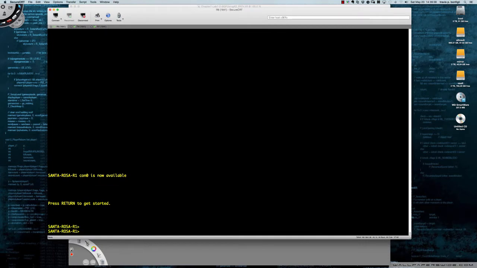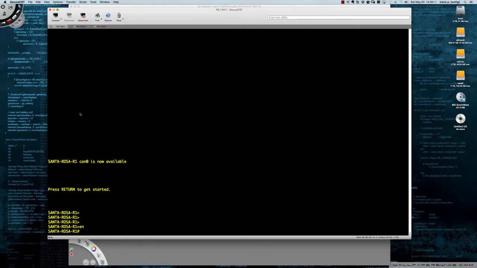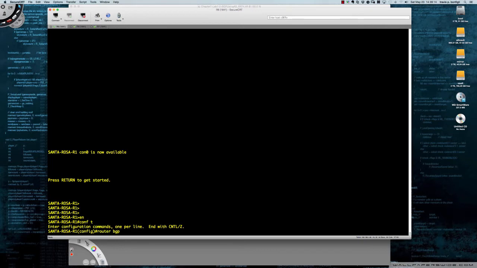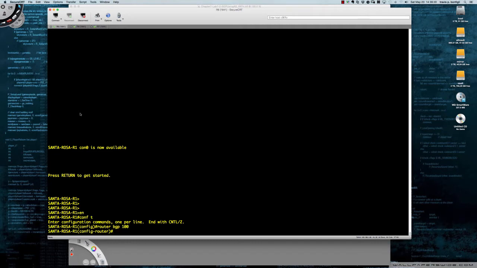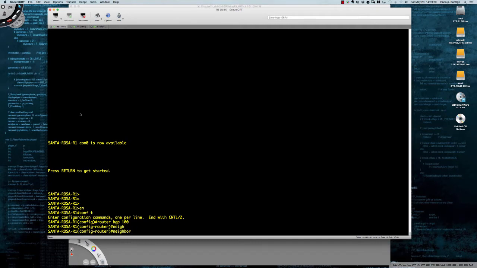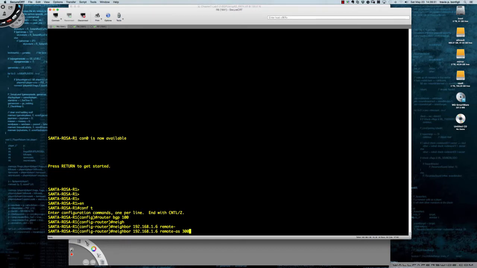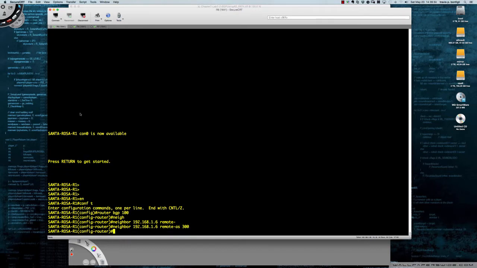We're going to start with step 2, which is configure BGP. We'll go from user exec to privilege exec into global config, and I'm going to say router bgp 100 because we're configuring Santa Rosa, which is router R1. We'll put a neighbor statement in here for neighbor 192.168.1.6, and they are in remote AS 300. This is the International Travel Agency's ISP, as portrayed in the lab scenario. The router we're on, Santa Rosa, is the International Travel Agency's Santa Rosa, California office, and this is their BGP peering.